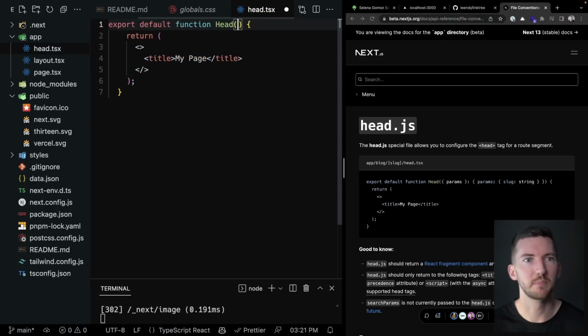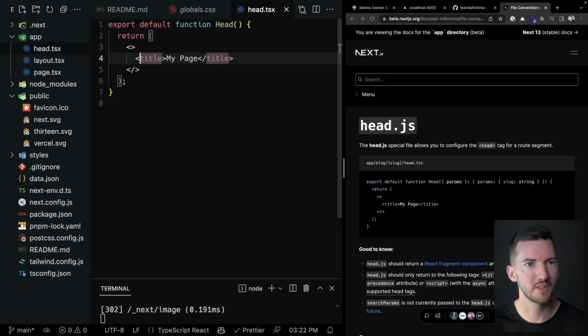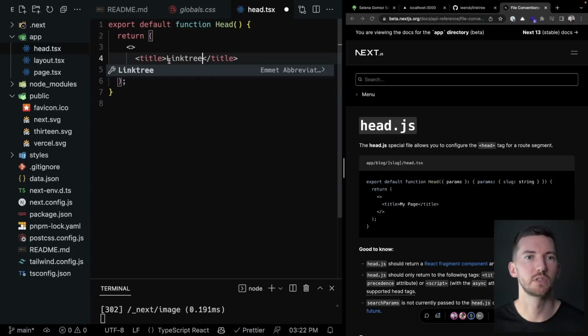Again, the app directory is in beta, so we're still figuring some things out. We want to really find the best possible way to do meta tags and SEO data, and we have some ideas on how to make this even better. So for now, we'll just do it like this.